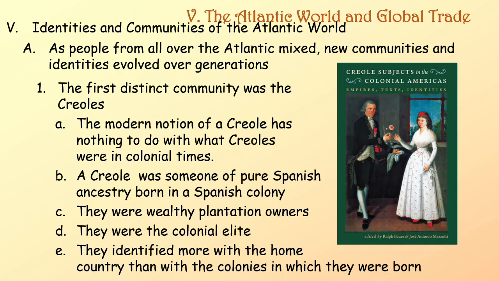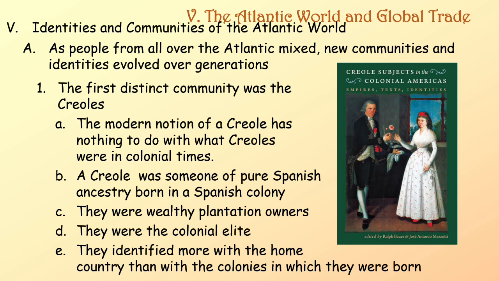Identities and communities of the Atlantic world. As people from all over the Atlantic mixed, new communities and identities evolved over generations. And the first distinct community was the Creoles. The modern notion of a Creole has nothing to do with what Creoles were in colonial times. Back then, a Creole was someone of pure Spanish ancestry who was born in a Spanish colony.